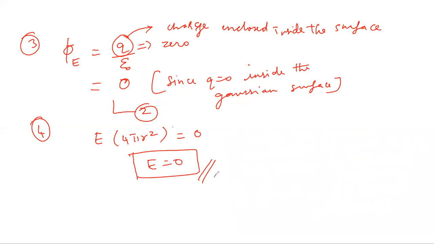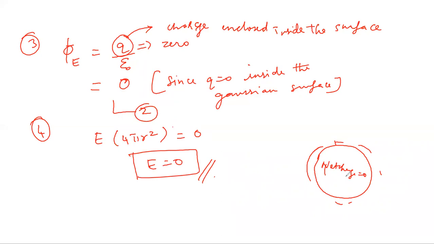What is the electric field inside a charged conductor? It can be a sphere or anything. Always the electric field inside is 0 because the net charge inside a conductor is 0. If we provide charges, they will be distributed only on the outside or the surface of the conductor, but always inside the net charge is 0.